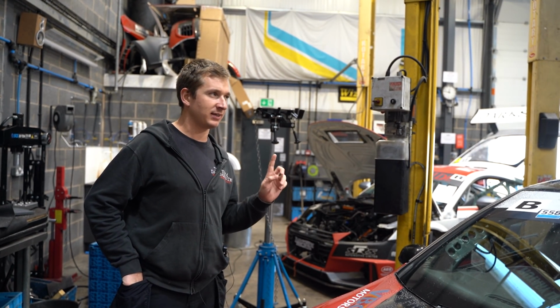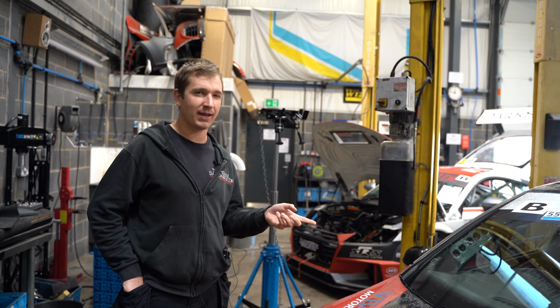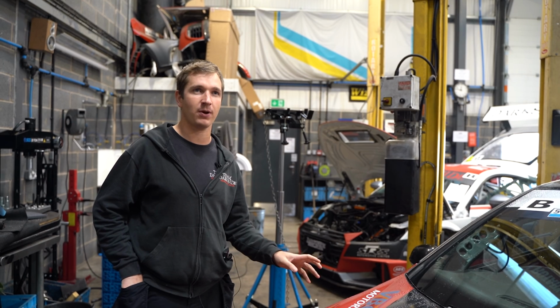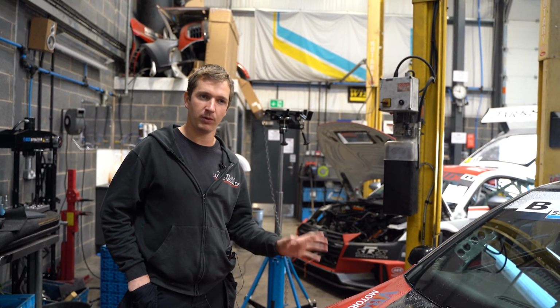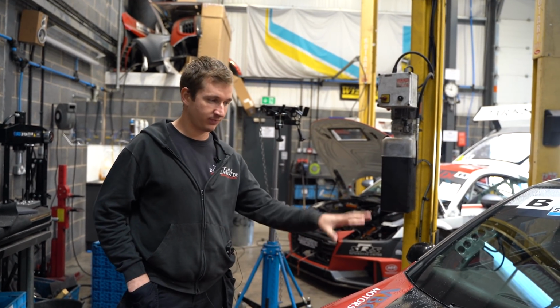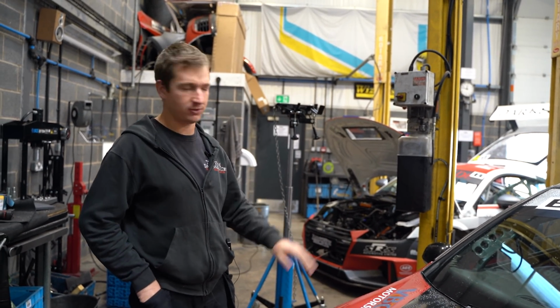The fuel tank, 58 litres, should just about get us there. If it's dry and we're not pushing too hard, fine, but if we're trying to go as crazy as it'll go, we'll probably only get to about 1 hour and 45, but we'll see. That's the idea. We'll just do what we can. If it's wet, easily 2 hours.